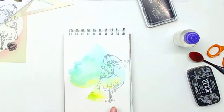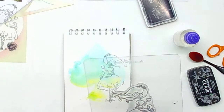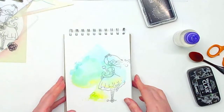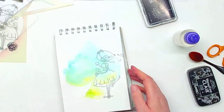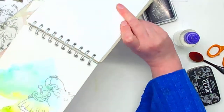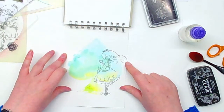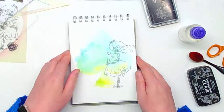Now, we've done a dreadful job of stamping here. Do you know what I should have done? The reason is I've done that on my book, and it means that all the lumps and bumps from the previous pages have made it a really uneven surface. Had I just used my brain and gone like that, we would have been stamping on an even surface and got a much better impression. But it's okay. We will fix it during colouring.